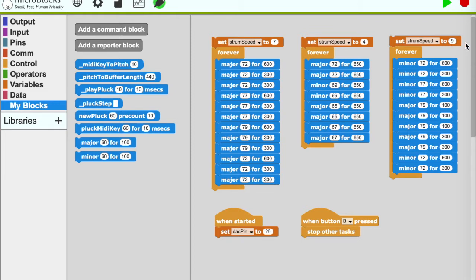And finally, I can actually speed up the strum and use minor chords to get an effect like this. So that shows that there are a lot of musical possibilities for the pluck sound in particular, but also for the DAC as a general musical tool.